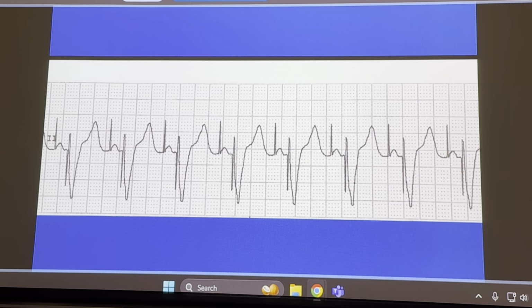Do pacemakers respond to demand at all, or is it just like a set rate? They will respond to demand. There's certain ones, certain manufacturers that will. And there's also some that have a defibrillator setting as well, an AICD. If it detects a certain lethal rhythm, and you can set this, or if it detects, let's say, 10 PVCs in a row, it will shock the patient and hopefully get them back out of that lethal rhythm. Pretty cool when you see these in use. I don't know if it's cool or not, but it's interesting to know.